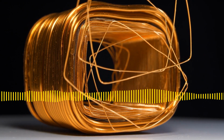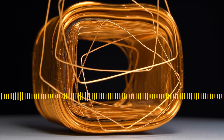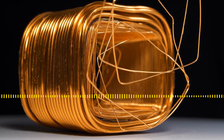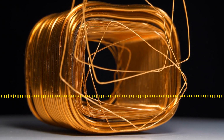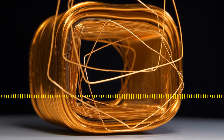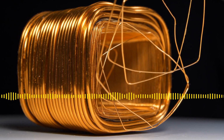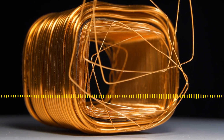Okay, let me get this straight. Buildings acting as antennas, water as a conductor, and sound as a way to control it all. It's like an entirely different kind of technology than we use today. But where does alchemy fit into all of this? Well, the source suggests that this tech might have been influenced by alchemy. They talk about mercury, for example, and its unique properties. Alchemy, like turning lead into gold. I thought that was just a myth.